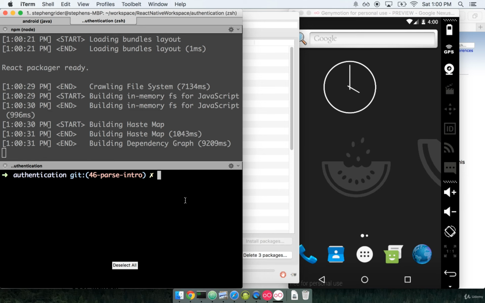Okay, looks good. So now in a second window, I'll go ahead and run the command react-native run-android.